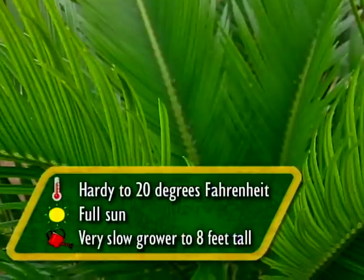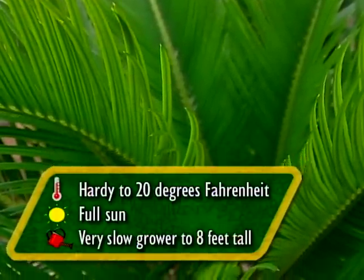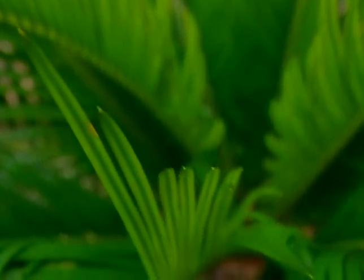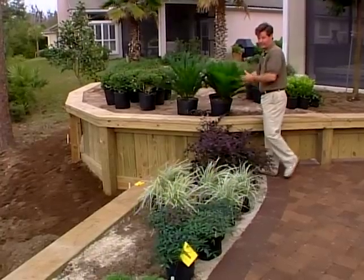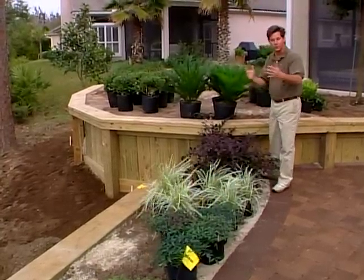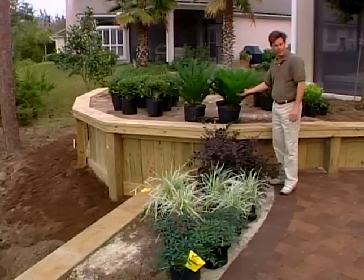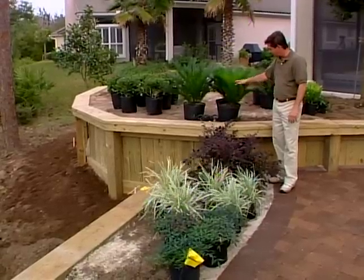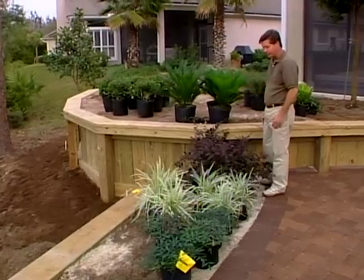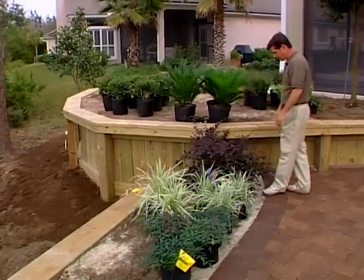These are used in the southern part of the states, really for accent plants, and I like to group them. Like these smaller ones, they come a little bit larger than this, but this will make a nice size to go in and mature with time. Pretty low maintenance as it goes. Green, dependable, year-round, and again, it gives you a little bit of the beachy tropical feel that we have here on the marsh.